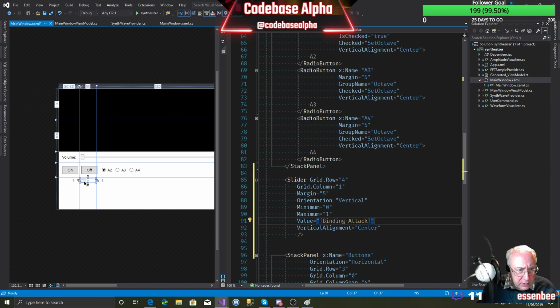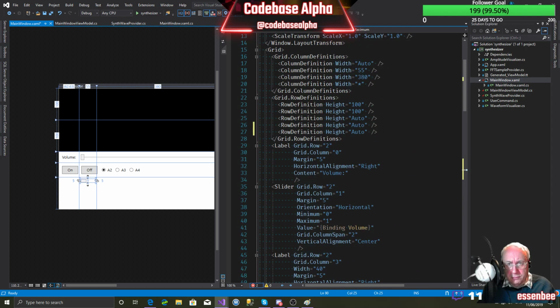So the minimum value for the attack is going to be 0, and the maximum is going to be, let's put 2 seconds, perhaps. So grid row 4. Let's give it a height of 200 and see what happens.